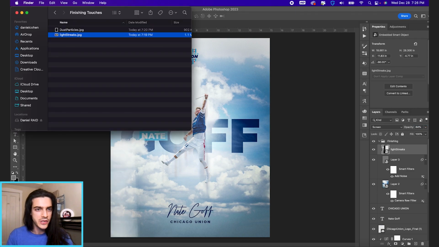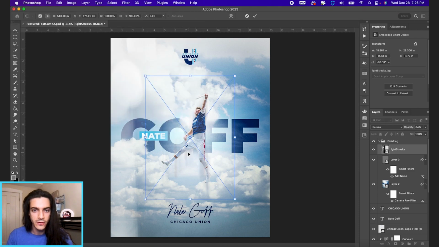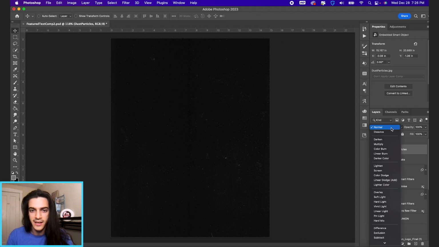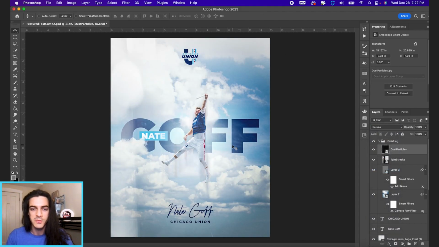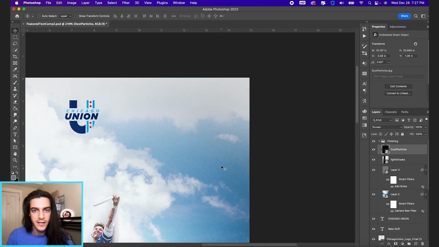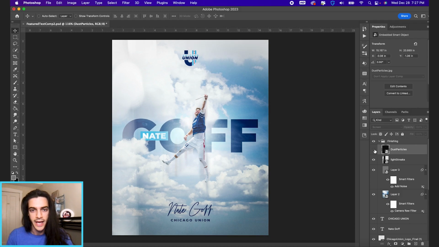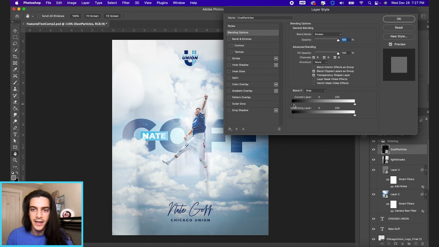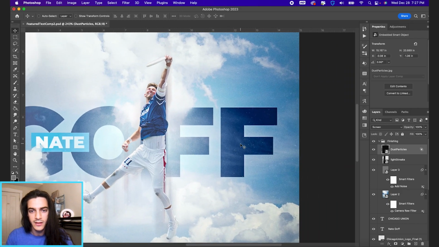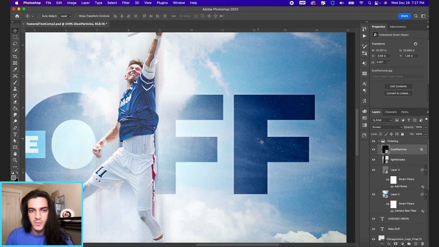One other subtle texture I'm gonna add are these dust particles. And this is fairly common in sports designs to kind of have just some little white specks going across the colored parts of any image. So you can see it's also making the image a little bit more hazy, which we could get rid of if we go into the blending options and separate the blacks here and hold option and click and then drag. That will take away the black parts of the image and we'll be left with just the white specks affecting the image.